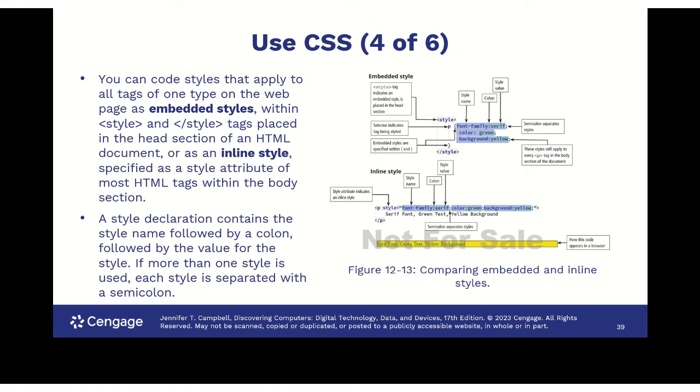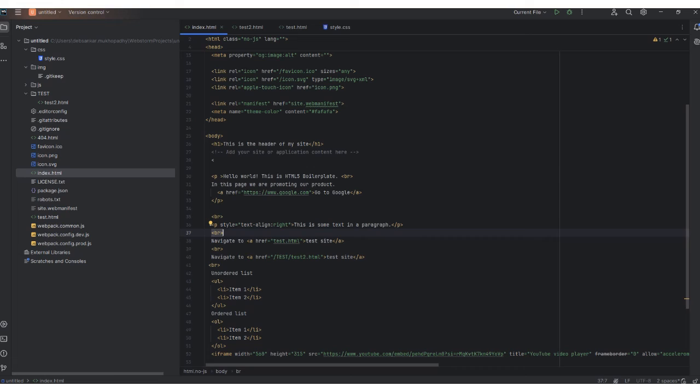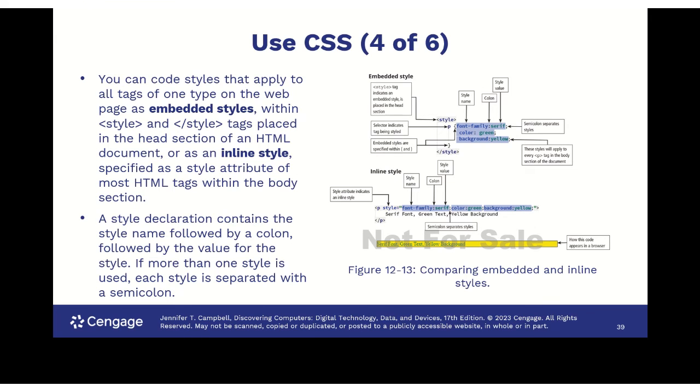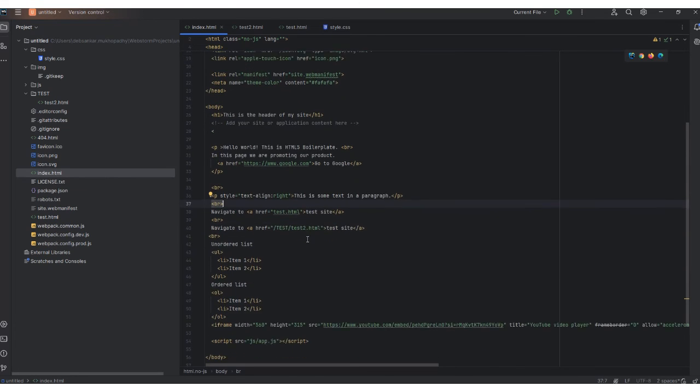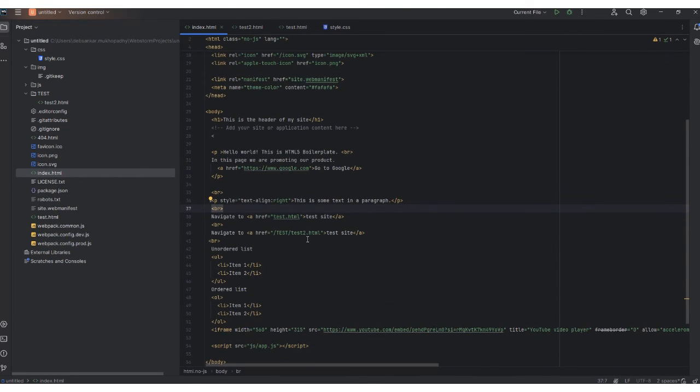If you look at the file, you see the inline styling, so where did I put it? This one. You have the style and you put the colon, and then for a further style you put another statement here. So that's pretty much the way we use the styling.